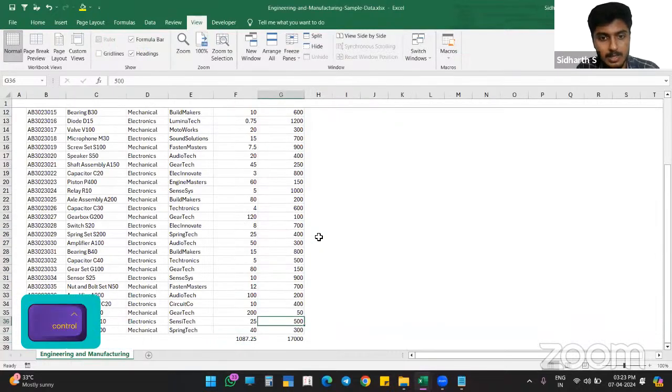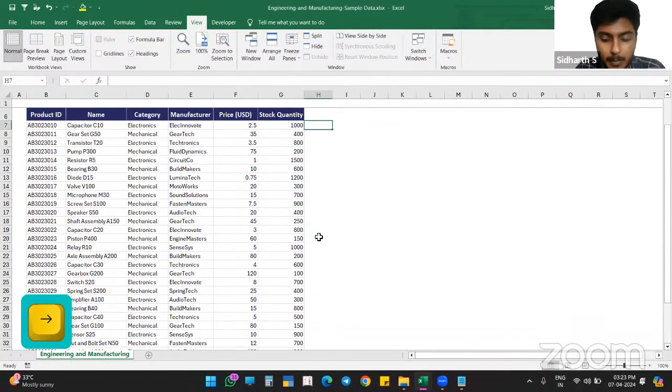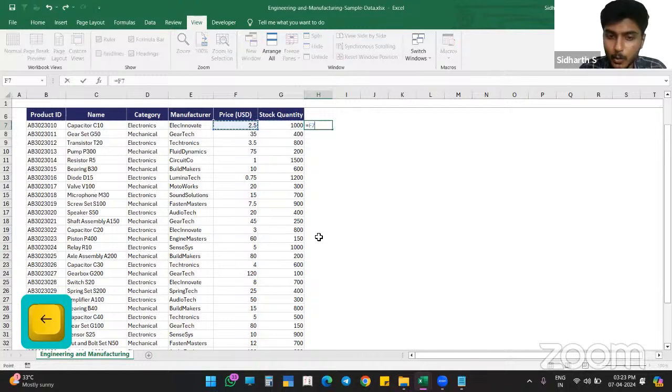In here, let us think we need the price of the stock. So price we have here 2.5 and stock quantity is 1000. And we need the total, but we have to multiply 2.5 with 1000. Then we can put equal to and multiply 2.5 into 1000. Then we will be getting the result.